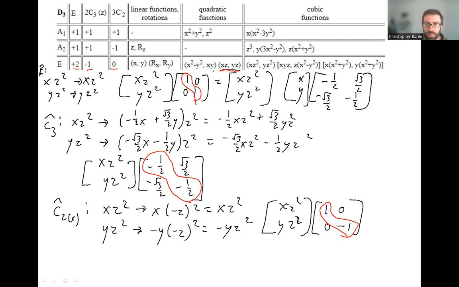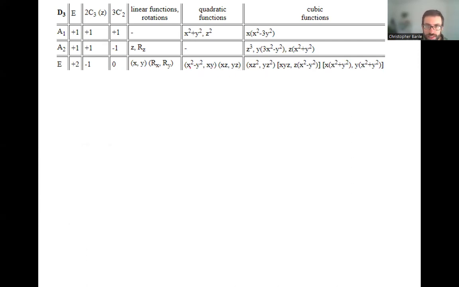All right, let's do one more. Let's do these nice d orbital functions, x squared minus y squared and xy. Very similar sort of thing here. Let's just recall our rotation matrix for xy. This is for C3, and we know we're going to need this. This was a negative 1/2, root 3 over 2, and then we had negative root 3 over 2 and negative 1/2.